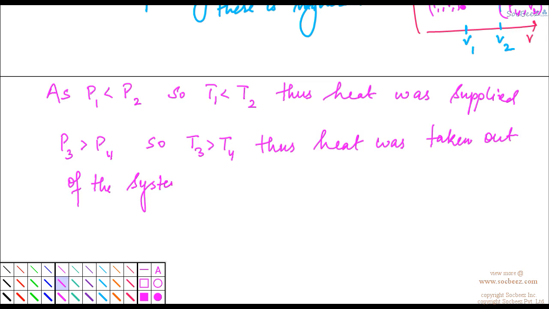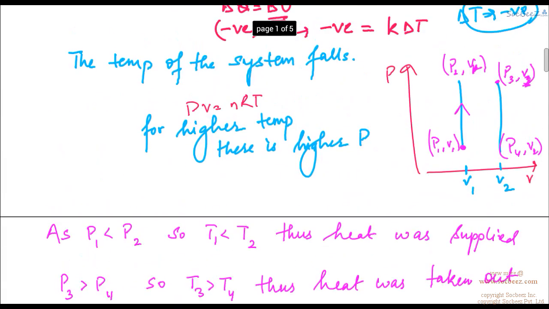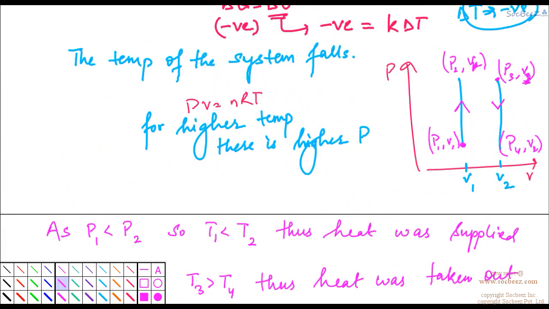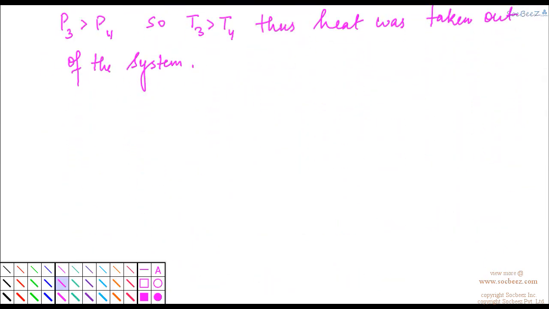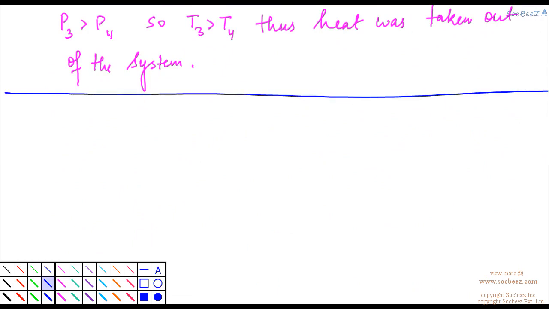When we move from point 3 to point 4, this is a downward process. So this is basically isochoric heating, isochoric cooling. These are the two possible cases in the case of an isochoric process. That is simply done by keeping the volume constant. The property in the isochoric process is that the volume is constant.